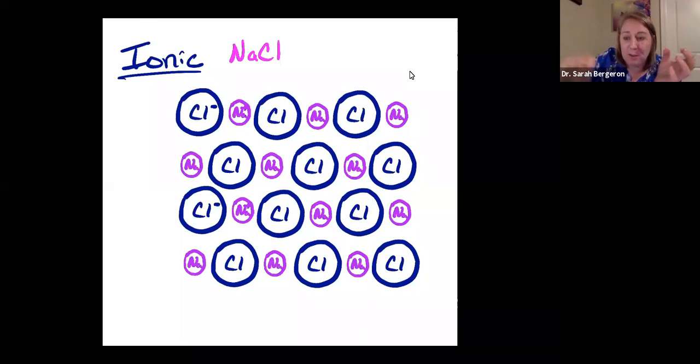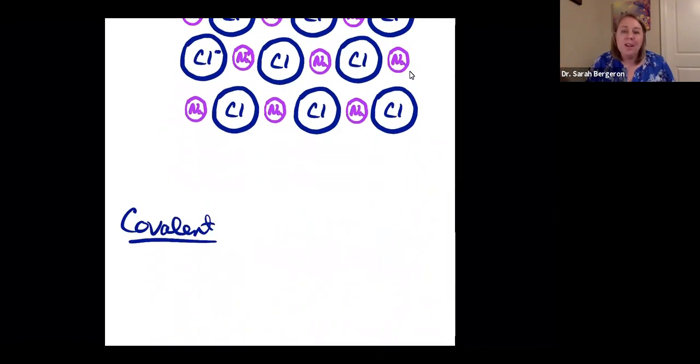You know, that inside of your salt shaker, it'll go on and on and on. You could have a salt block, like if you ever have a horse, you get them salt blocks and they're huge, right? So it can go on and on and on in 3 dimensions until you get to the size of whatever you are, right? Covalent compounds are different.